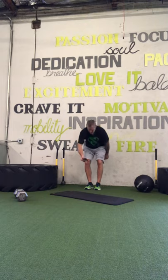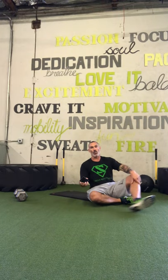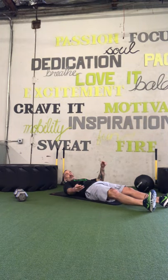10 seconds. Three, two, one, and breathe. All right, you guys, last minute of the day. We nailed this thing perfectly, just like usual. You can do scissors slowly, runners slowly, or swimmers. If you really want to do Russian twists or windshield wipers, you can. Alternating reps, they have some rotation, and they have some mobility. 1 minute. Ready, set, go.